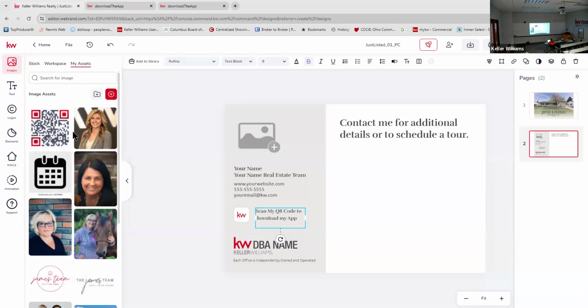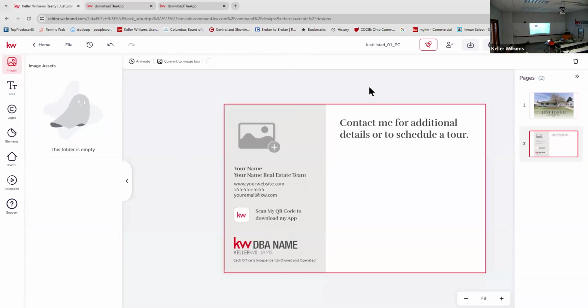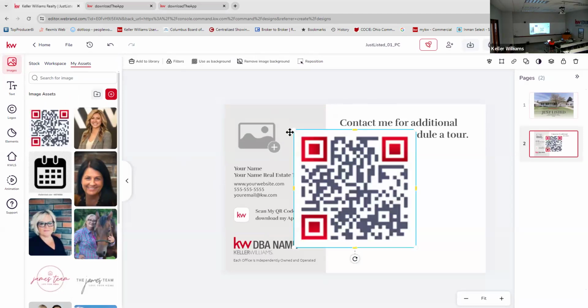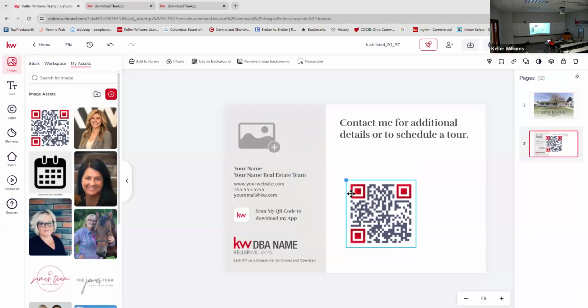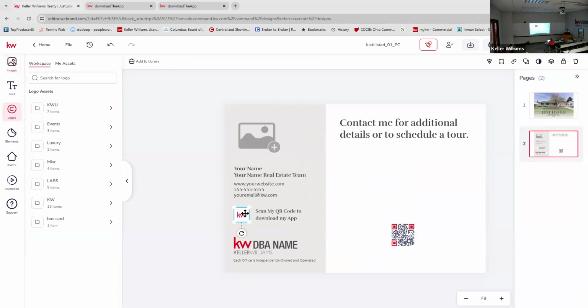Okay, so I want to put this in over here, but I don't want it in that blue box. So when I click off the blue box, this one's not allowing me to have little round arrows because I don't have a box to swap it out with. So I'm just going to pull it in and see what happens here. You can see it's huge, so we're just going to take it down.